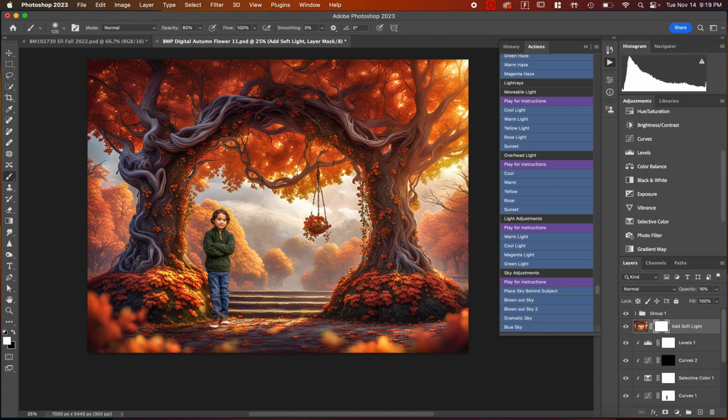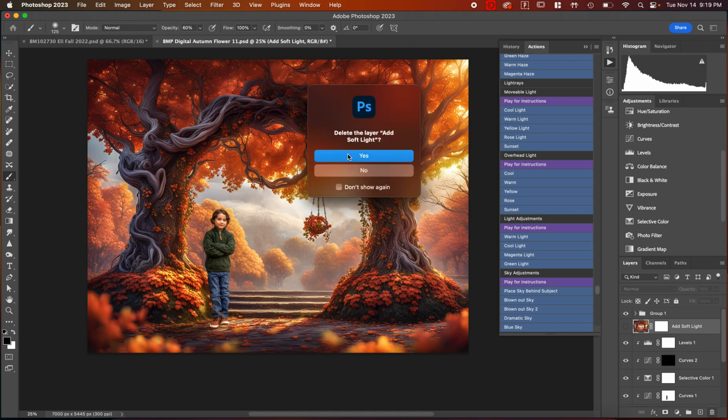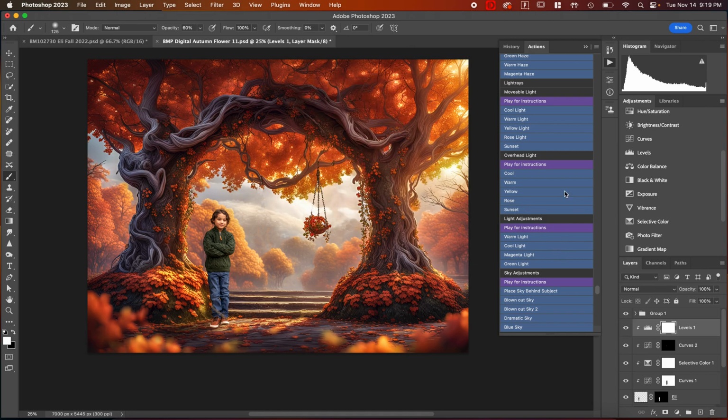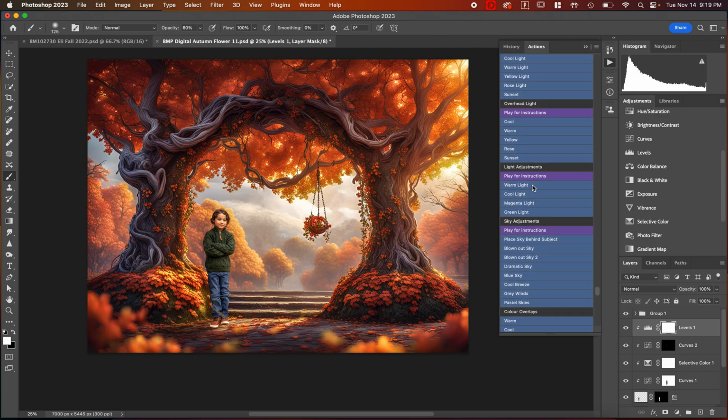You can see the lights coming over here. Also, you can see there's a little bit of glow behind the tree. I'm going to get rid of this, add a soft light real quick. Let me delete that. And then I think it was on here.